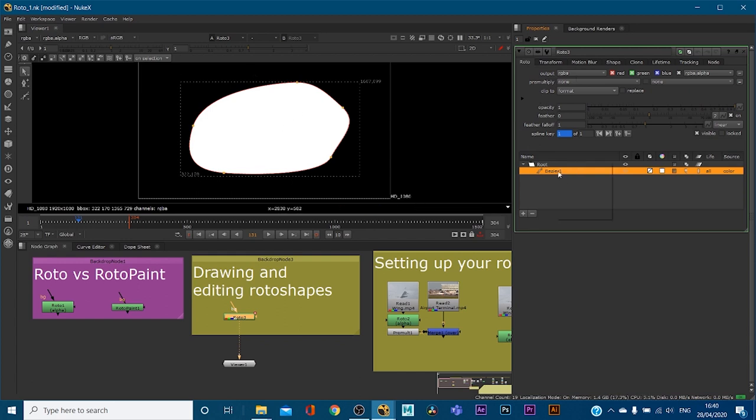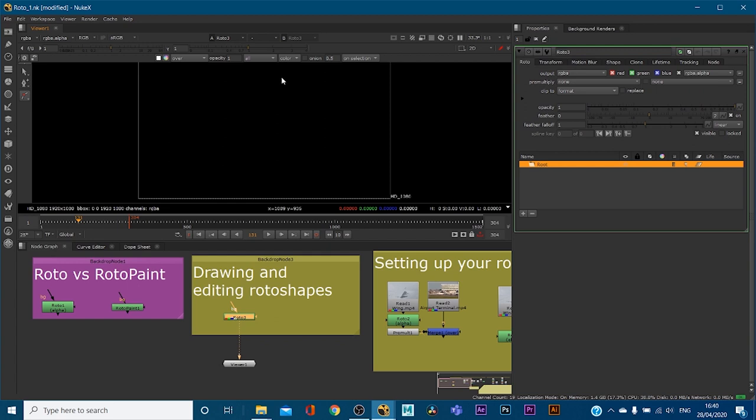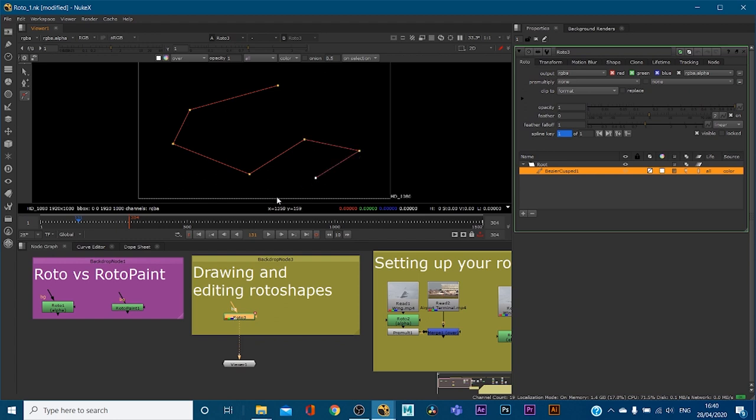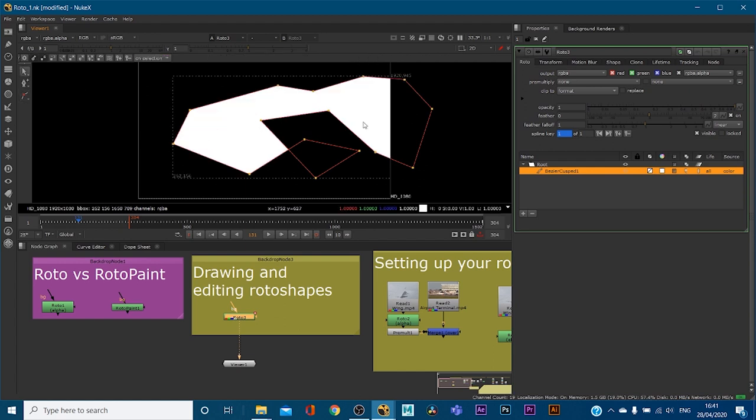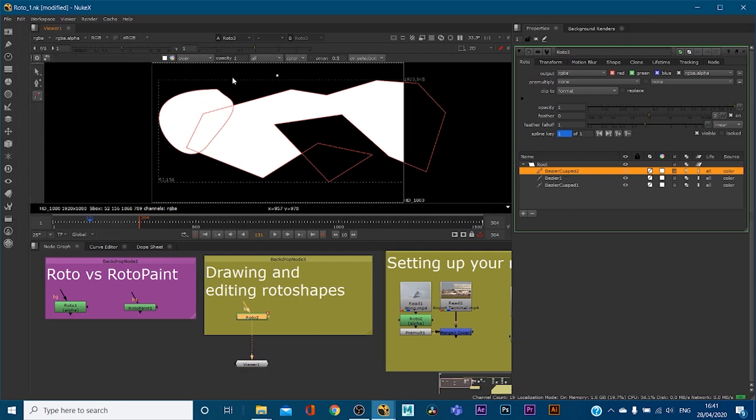So I'm going to delete Bezier 1 just for now. Right-click, delete. Let's have a look at the other options. You've got cusped Bezier. So what's cusped Bezier? Well, if I start drawing, I'm actually clicking and dragging my mouse, but it's not giving me those curves. Cusped Bezier is basically making a shape, but you can't have these curves. If I come back to just Bezier, when I click and drag, I can, okay? But cusped Bezier, even though I'm clicking and dragging, nothing is happening, it's not giving me any option to put a curve in there, okay?